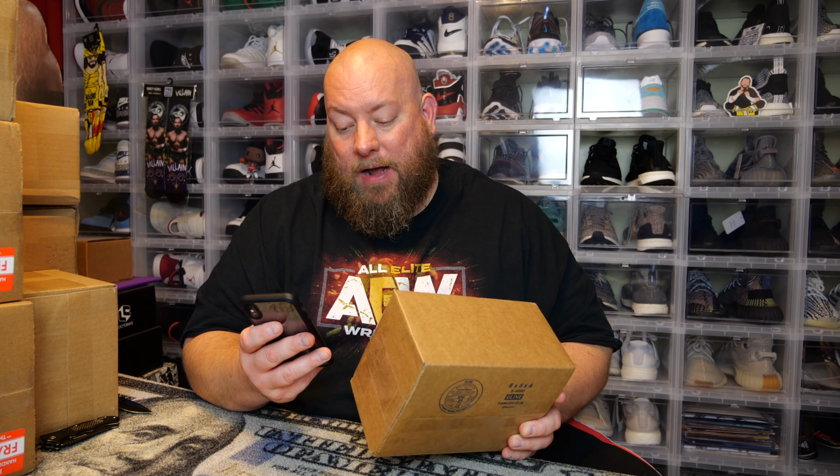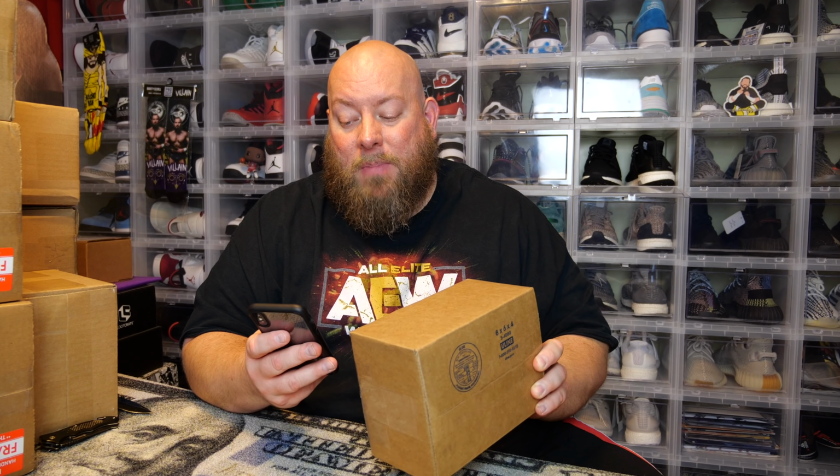A little bit about this box. $75 hit or miss round 4 damaged edition mystery box. Quick overview: $75 total shipped, 1 to 2 pops per box. Obviously, I have one pop here. 300 total boxes, guaranteed value of at least $40 a box, so I could actually lose $35 in this box. The top box is valued at $1,000, so somebody is going to spend $75 and get $1,000 back. The pops range in condition between 5 and 9.5, so there will be some damage in these boxes.